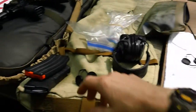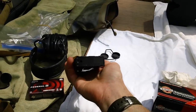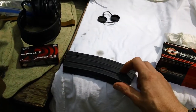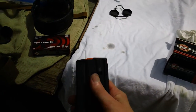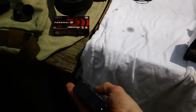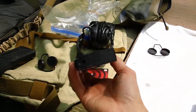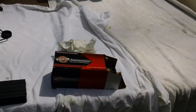I had the magazine I was testing up here, my old ASC magazine right here. The magazine ran great, guys. This is their good steel magazine, not their aluminum one or anything else like that. It's just their good steel magazine, made by good old ASC. Let me get a better shot here for you. There's their logo in the bottom right. ASC in Connecticut. And we're trying out the good old Black Hills ammunition.